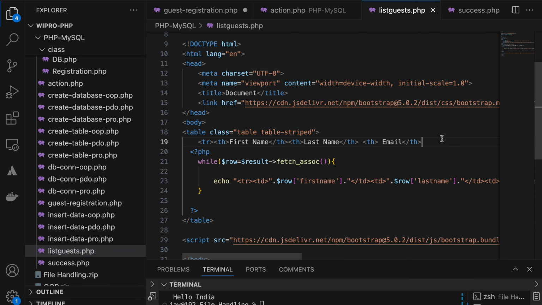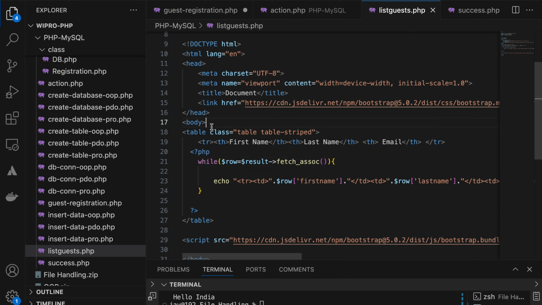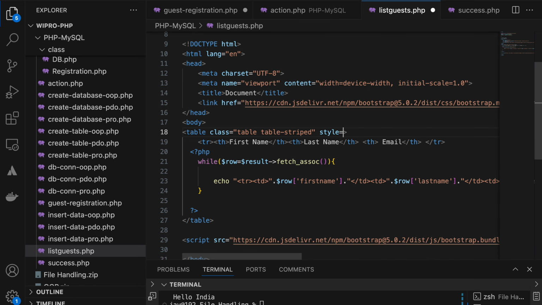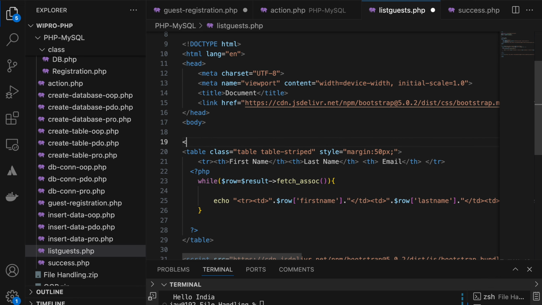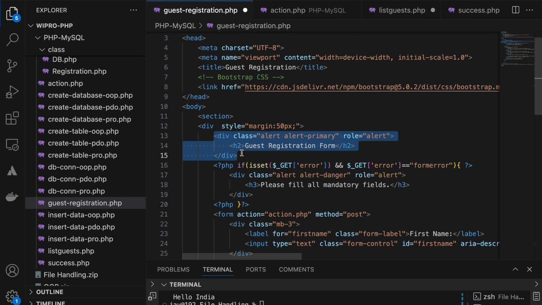Great, you guys are awesome. And if you give some padding, a margin, style equal to margin 50 pixel I am giving, and on the top of that I am writing h1, or just let me copy that one, this one.